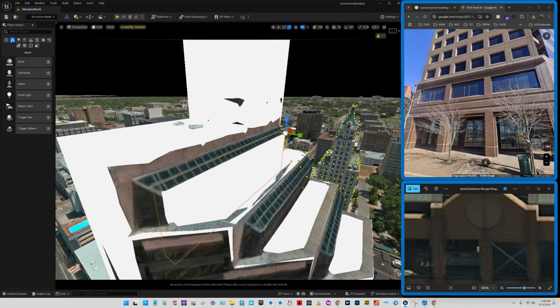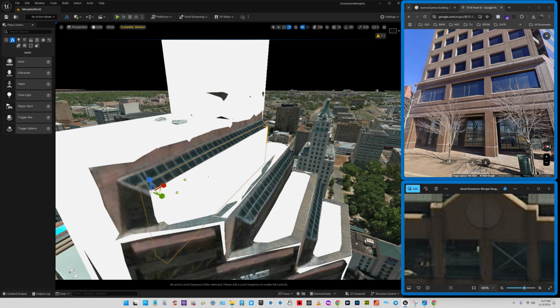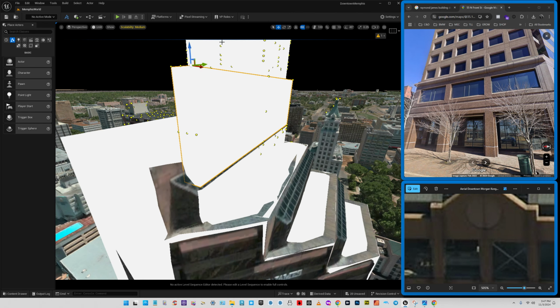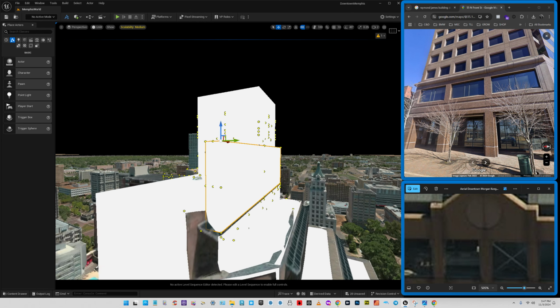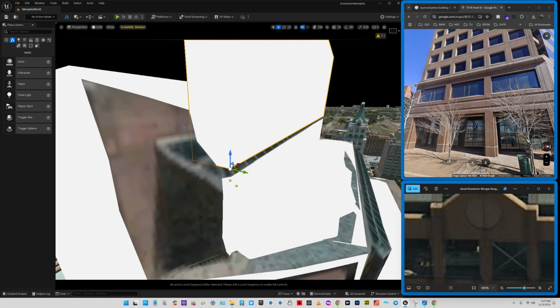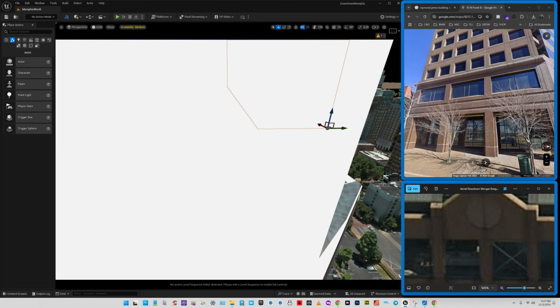And what we can do now is Control duplicate, move it up, grab it from the bottom, and snap these two pieces together.